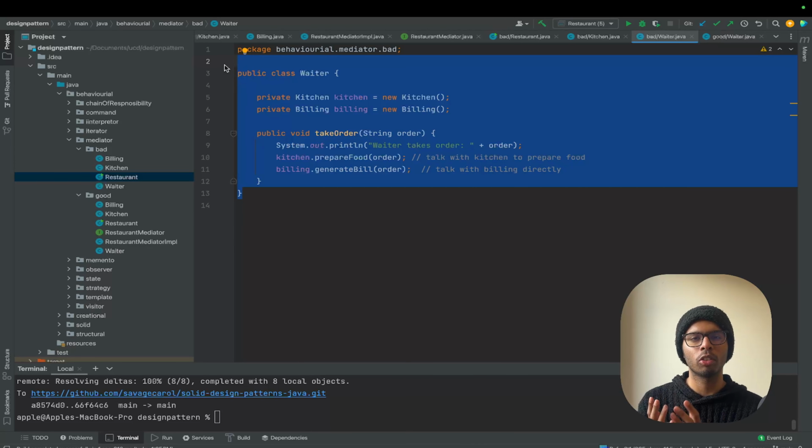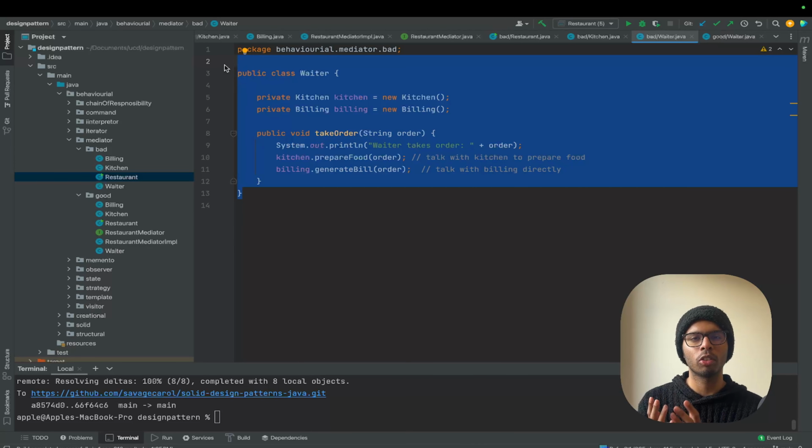In this billing class, it is also pretty simple. We are not doing anything. So whenever we are going to define the restaurant, we can make these objects. I'm just making them in the main function, but you can define these objects globally somewhere. So we have this kitchen class and this billing class. The kitchen class is responsible for preparing the food. The billing class is responsible for generating the bill. I think this is pretty clear.